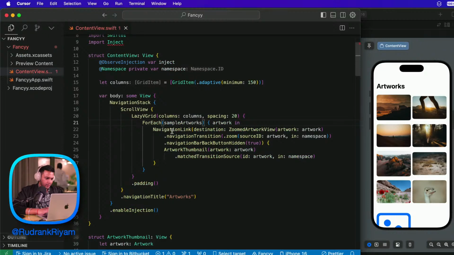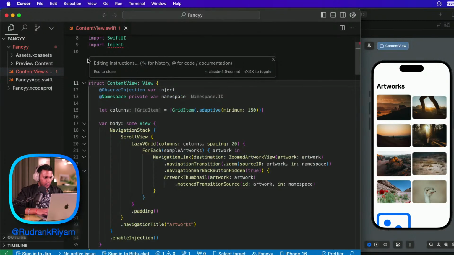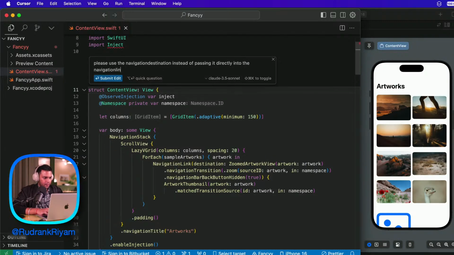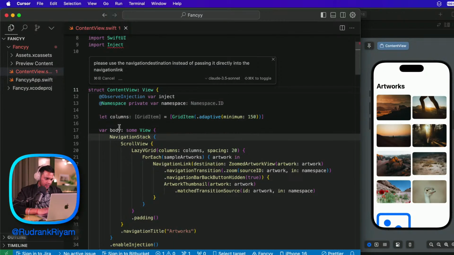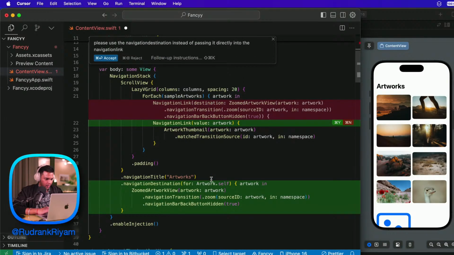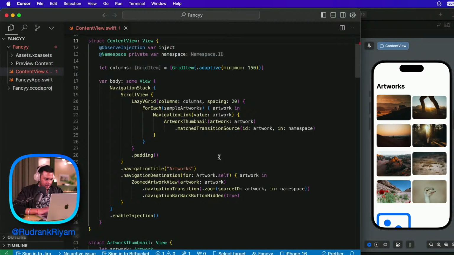So instead of using a navigation link with a destination there itself, I would instruct it: please use the navigation destination instead of passing it directly into the navigation link. And then I submit the edit. I hope it understands what I want, and it kind of does. So let's accept that change and see what we have.